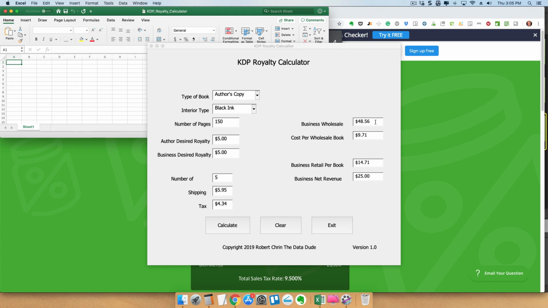It's 98.56, so slightly higher based on a more accurate tax rate. So wherever you are going to have the book shipped, either to your location that you're going to take to the business or where you're going to ship them to, you can then put that address in, or at least if you know the city, you can estimate the taxes. This calculator is pretty accurate. There's maybe some rounding errors, but it's just an estimate, and those numbers may change slightly depending on when Amazon actually is shipping it, but this should be pretty close to what you're going to actually be charged and be able to charge the business.